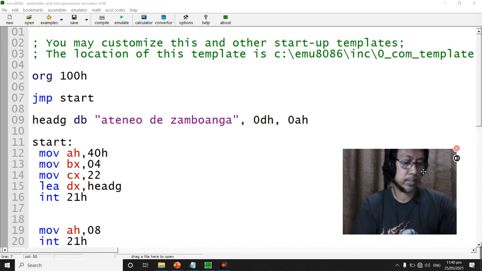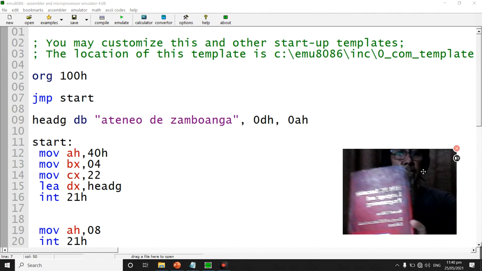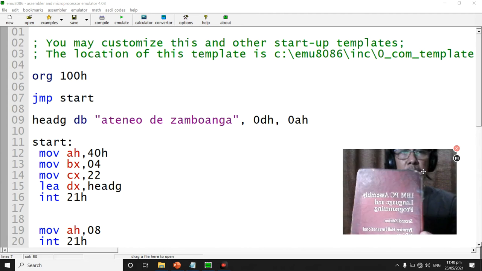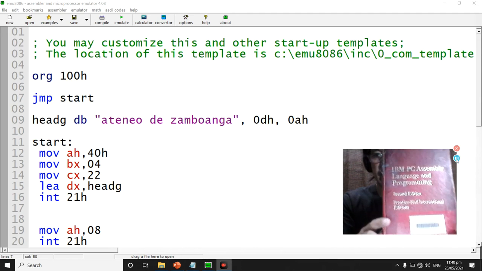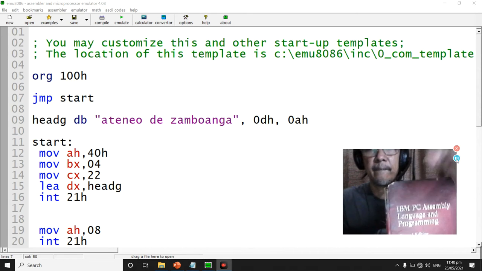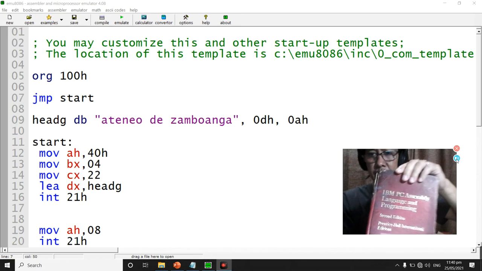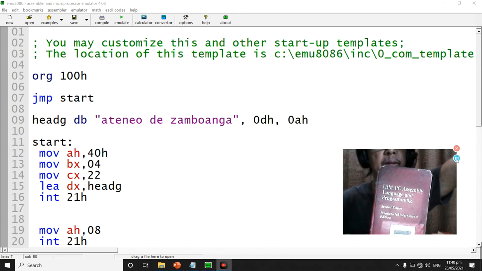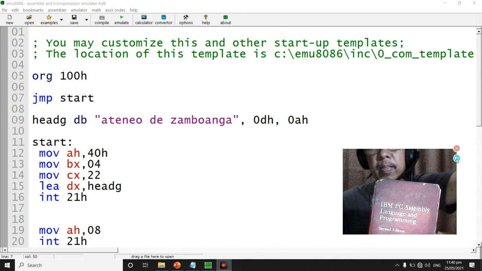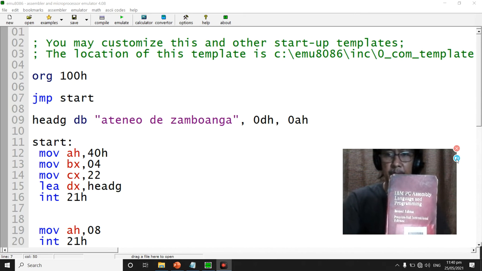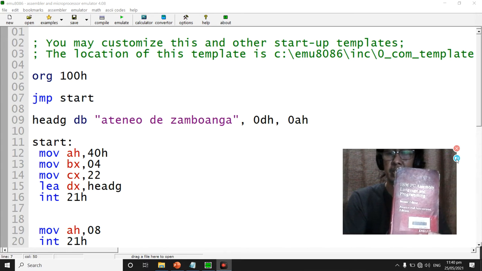If you want, this is the book that I've been using. Let's see. There, this is the book, from Prentice Hall. This is my book since college. This is my name here, Eugene, but I'm not the author.